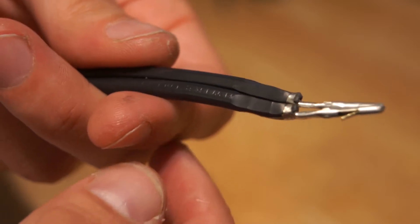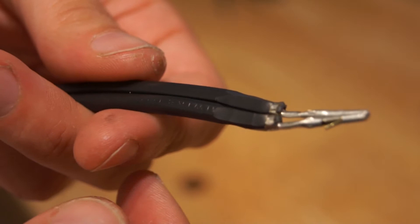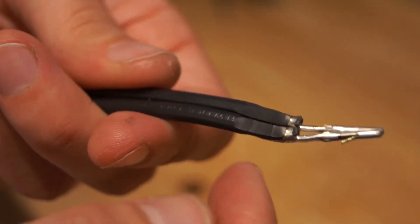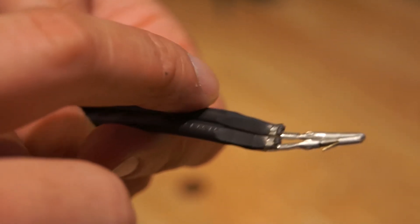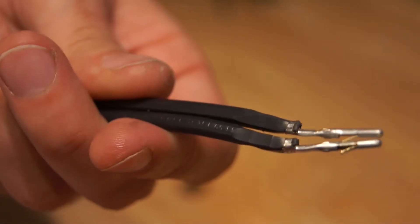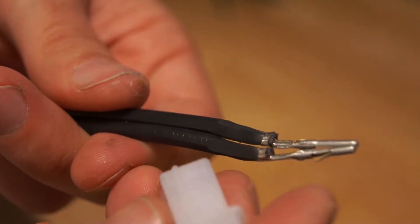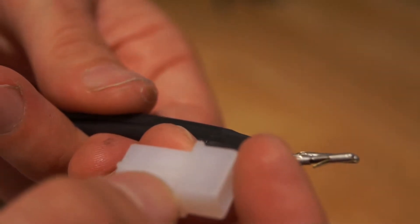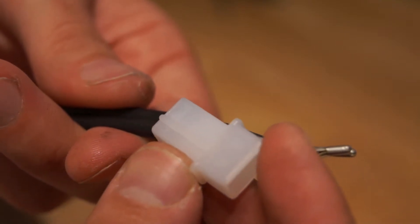As a convention, we need to specify which wire is positive and which wire is negative. Throughout all of these projects, the positive wire is the one with the writing on it. The negative wire is the one with the ridge — if you put your finger over it, you can feel a little ridge that goes along the outside. When we put it into the connector, we need to maintain those specifications. The connector has a ridge that goes along one side of it, and that corresponds to the negative wire.